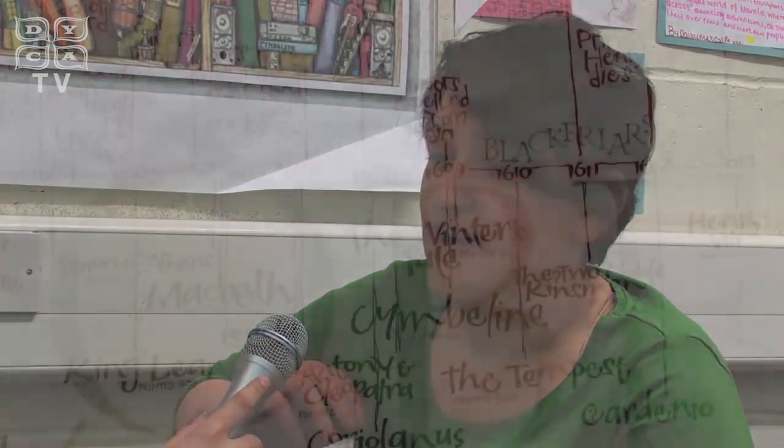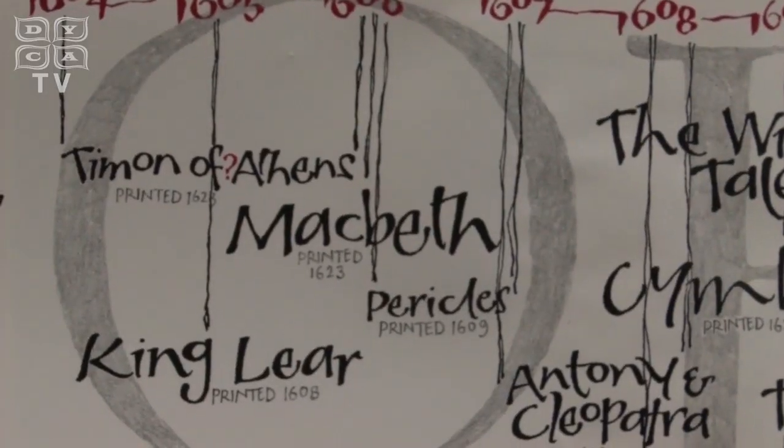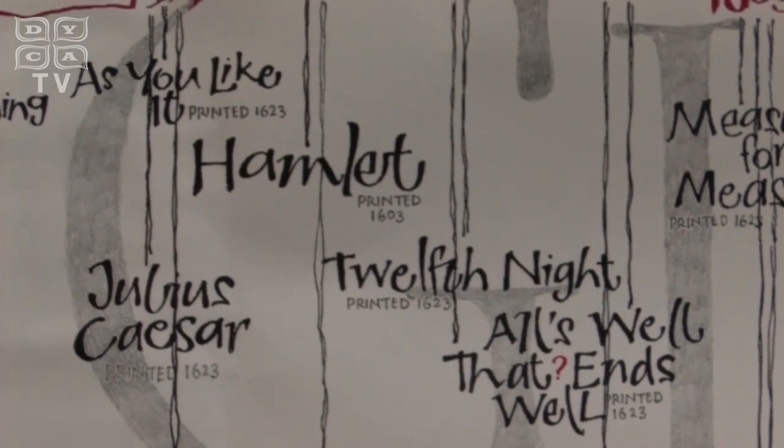Why April 23rd? April 23rd is important for many reasons, one of which is the fact that it marks the birth and death date of Shakespeare. And obviously we're all aware that Shakespeare is very important for the English language and is read all around the world. What book would you recommend to the students in the school?